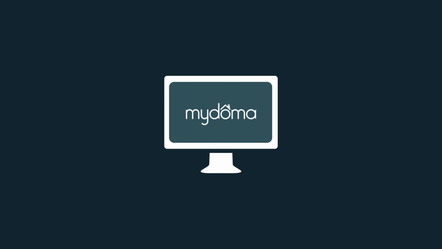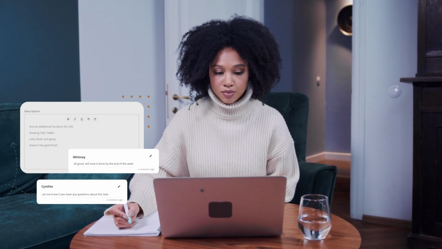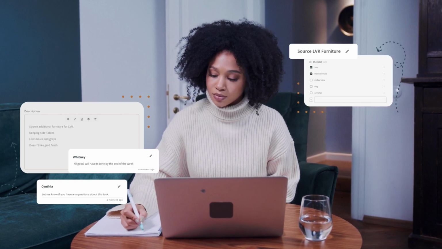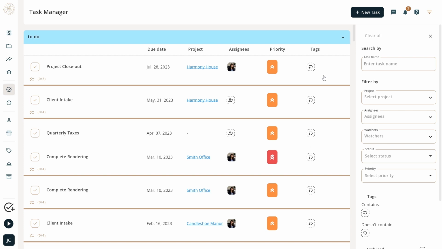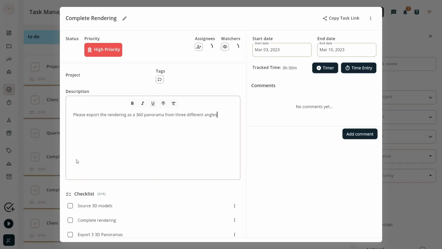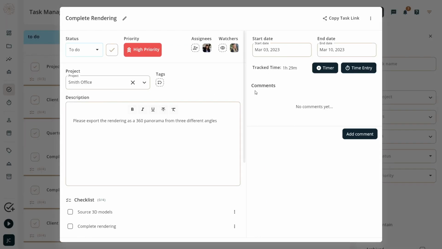on Mydoma. Imagine if you could start off each morning knowing exactly what needs to be done for each project that day, how to push the project further, and finish the day at a reasonable hour. Mydoma designers get to experience that because they have that organized view and can manage their time more efficiently, as well as keep their team, contractors, and other collaborators accountable with assigned tasks and deliverables. There's a whole suite of tools that empowers designers just like you to feel in control of their process, projects, and most importantly, their clients.